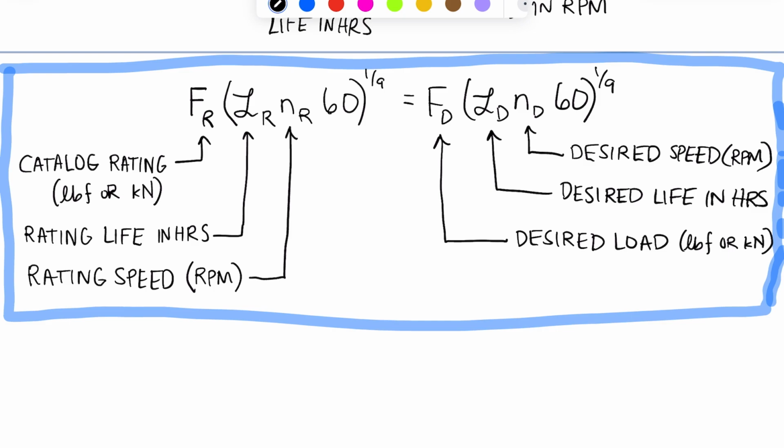The catalog rating life is the life that those 90% of bearings can be expected to achieve at the rating load. So typically the rating life will be provided by a manufacturer, and it'll be standard across all of their bearings. So for example, SKF reports their rating life in 10 to the 6 revolutions. So they will report a load that you can expect 90% of a group of bearings to be able to withstand for 1 million cycles without any signs of fatigue. And again, that's at a 90% reliability rate.